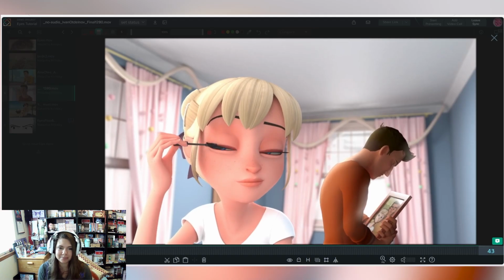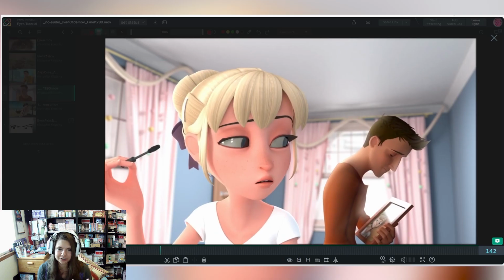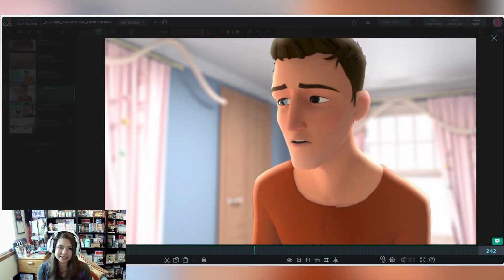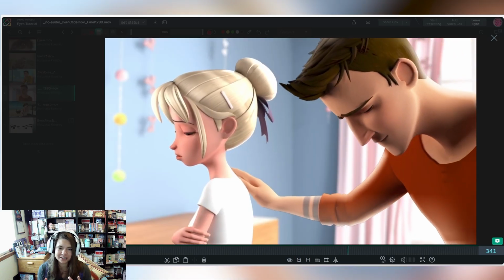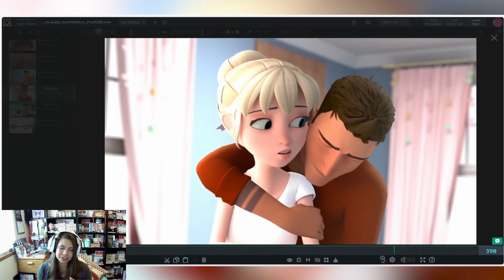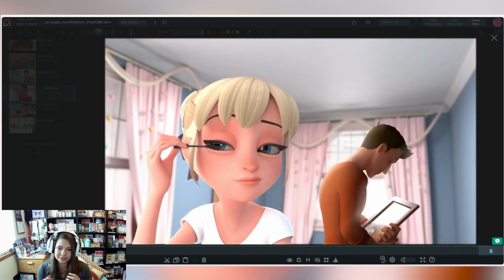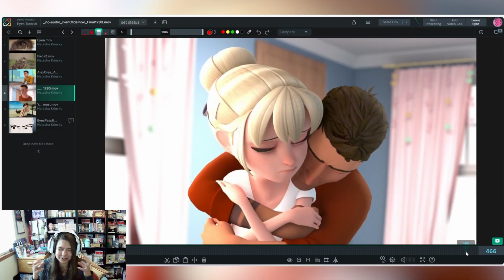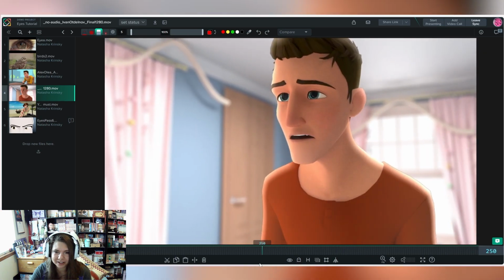So she looks happy here, she's doing her makeup, she's happy. The guy looks sad. Then she has a clear change, she's like, what? She's reacting to him. He looks really sad the whole time. He's telling her what he's feeling. He looks extremely sad. He touches her even. She looks shocked there, because he fell on her, and then they look sad together and get this nice compression in the eyes. They're compressing their eyes together. They're feeling sad together.